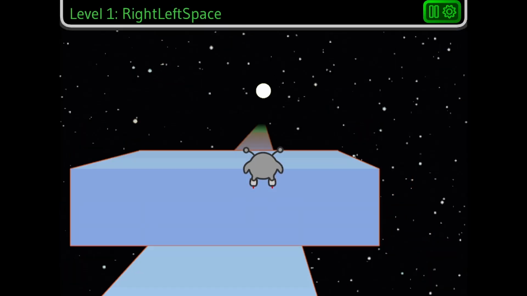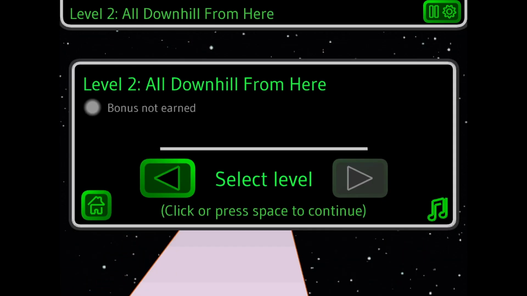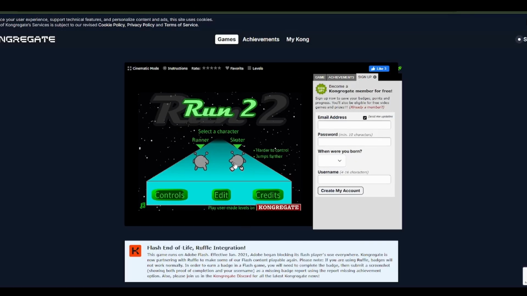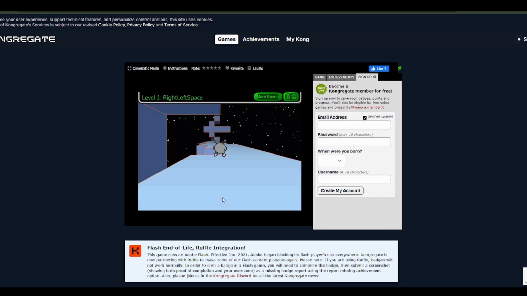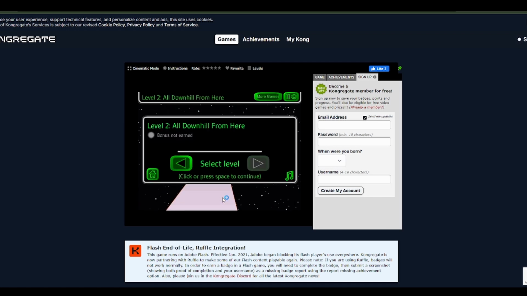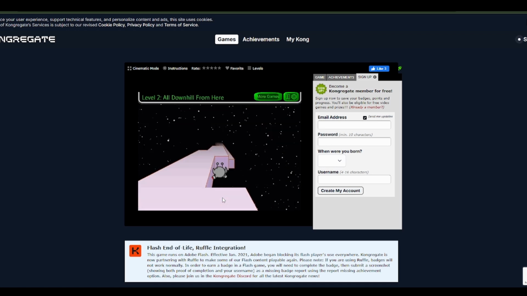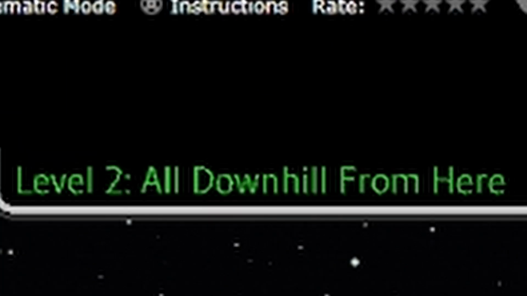I also can't tell if I had a bad computer, but I couldn't get this game to run smoothly on Cool Math Games and Kongregate, another Flash website. The game looks pretty interesting and really diverts from Run Classic and Run 3. It's no longer like a tunnel, but blocks, and it doesn't tell you later down the line, but you can't change gravity on darker spots. Also, the field of view is just very bad, so I had a hard time figuring out how far to jump. It's all downhill from here?